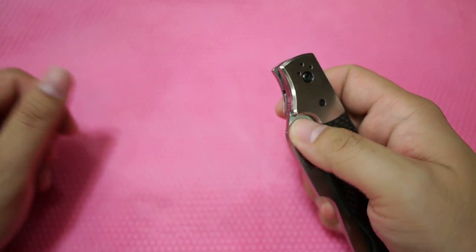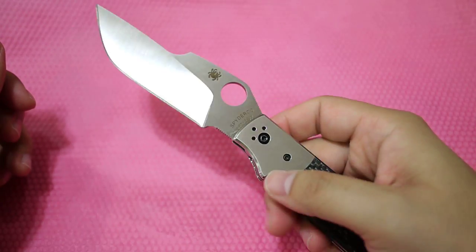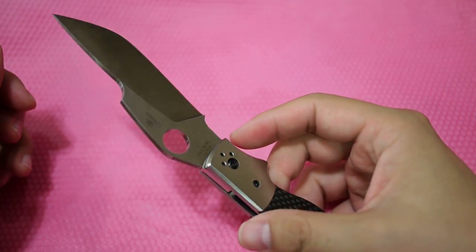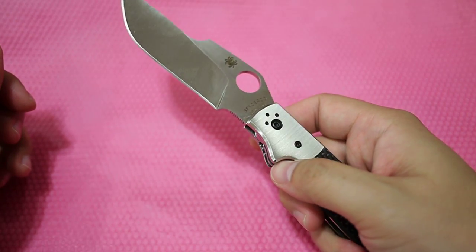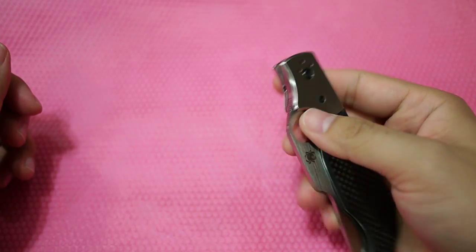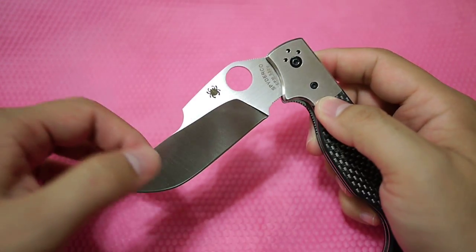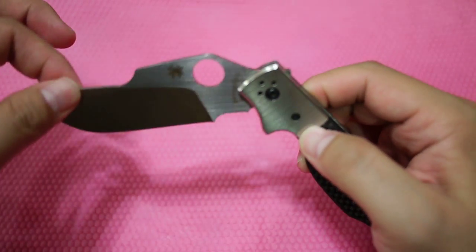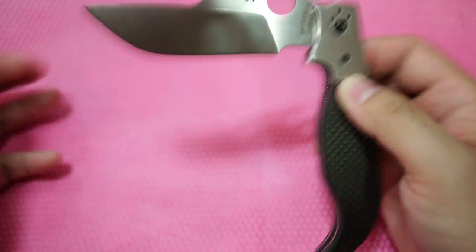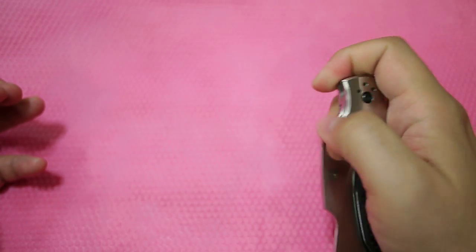So when you are opening the knife, before the knife is fully opened, thieves or bad guys should already be running away from you. It's pretty nice, very smooth. I really like it because it has a detent in every position, so it's pretty good. I like the sound also. I have been playing with it.